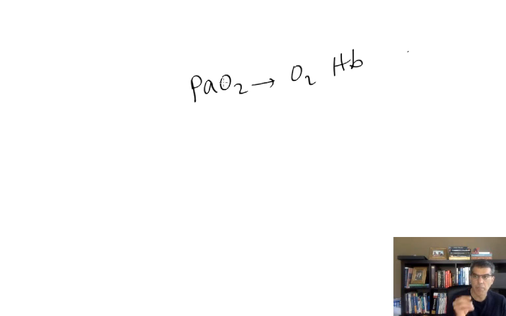As a result, when by the tissue PaO2 goes down, there is less force to attach oxygen to hemoglobin. That means the affinity for oxygen decreases and less oxygen is going to attach to hemoglobin. That's the reason that the hemoglobin is going to let the oxygen go, because PaO2 is going to come down. As a result, the affinity of hemoglobin for oxygen also is going to decrease.